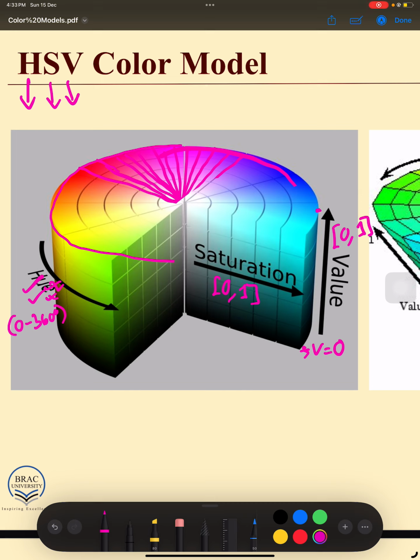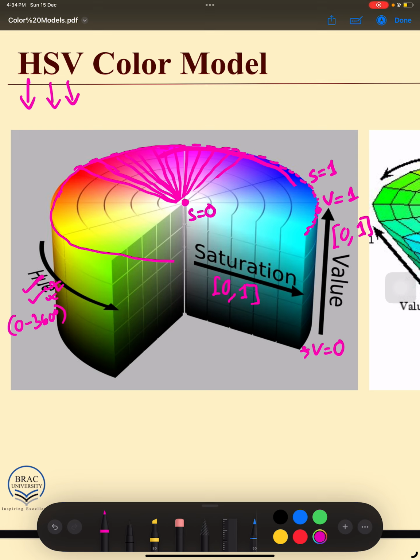And at the top, where all of the colors are the brightest, the value is 1 here. And the saturation values at the circumference of my circle, as in the colors with their maximum intensity, have the value 1, and right at the center, the value of saturation is equal to 0.